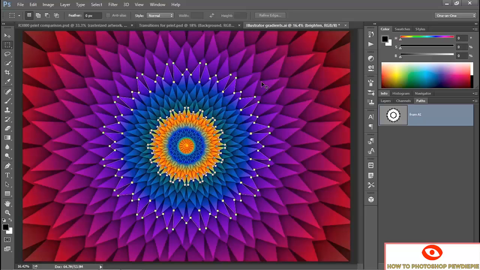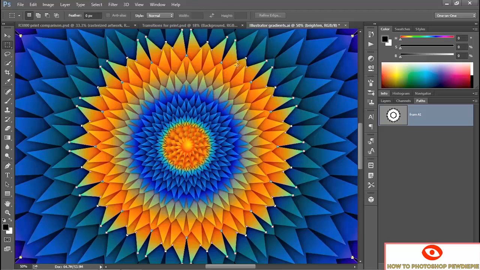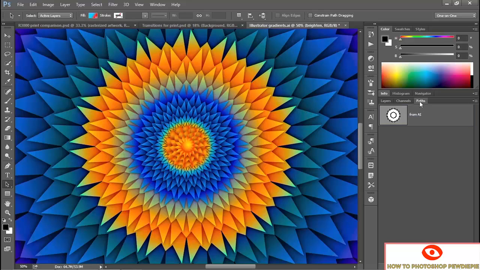And now I'm going to zoom in a little bit here just to make sure that my path outlines are aligned to the artwork, which they are. That will happen as long as you first press Control-0 or Command-0 on the Mac to center your artwork before you paste. Now I'm going to select my black arrow tool, which Photoshop calls the path selection tool. I'll go ahead and deselect the paths by clicking off this path here inside the paths panel. So I'm clicking below it, and then I'll select it once again, and you can see that the paths are no longer selected.